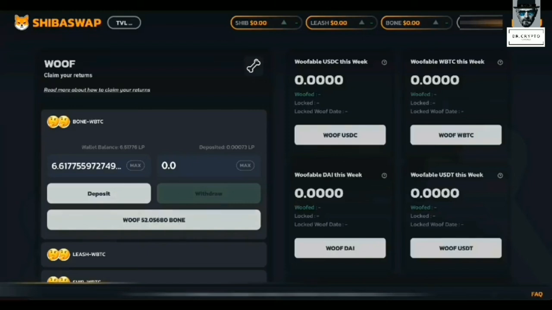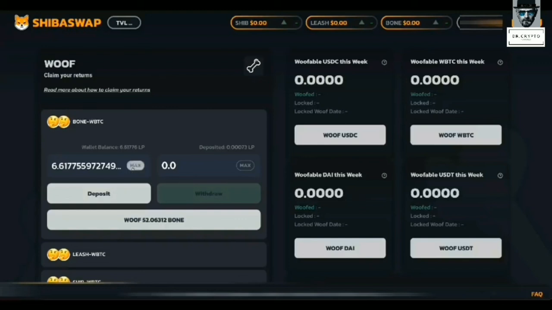I'll always only be able to take out 33% of this. The rest will be locked for 6 months. Now, every time you deposit a new amount of SSLP, the pending unwoofable Bones are auto-collected. And that's why it starts from 0 again.